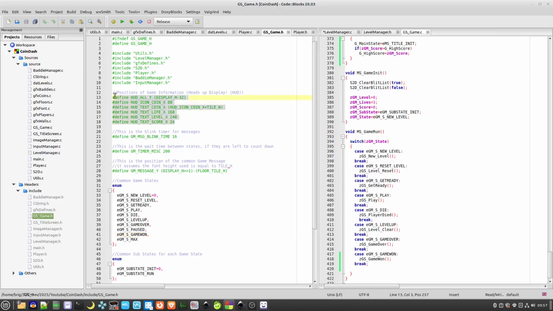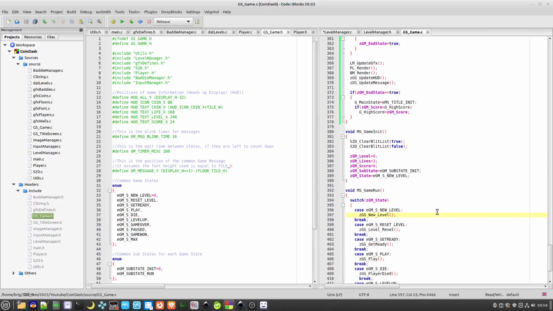And one thing to note in here is all of the HUD positioning numbers. These are all kind of trial and error for each game, depending on what you make. You'll have to tweak around to figure out where you want to put the score and the various other icons. These are all statically defined in here. Feel free to change anything you like. Most of it is coded in a way that should be able to be updated from the header file for most things.